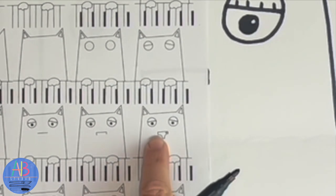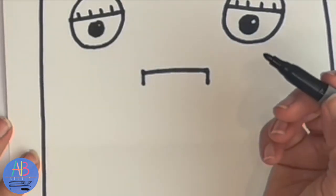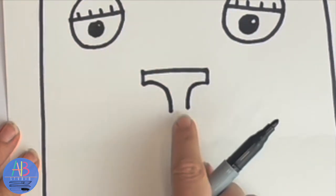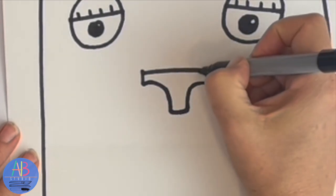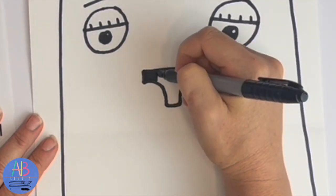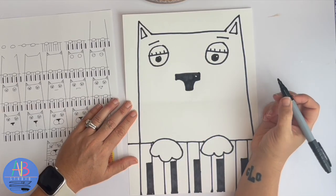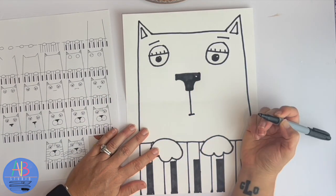I don't know if you can see right here. It's like where your leg would come out and then the bottom has a straight line. So you don't want the next line to touch each other. It's a curve going down. A curve going down. Obviously, we're going to then connect them. And then I like to draw a circle up here in the top and then coming off the bottom of the nose, we're going to draw a straight line vertically with a small line horizontally.